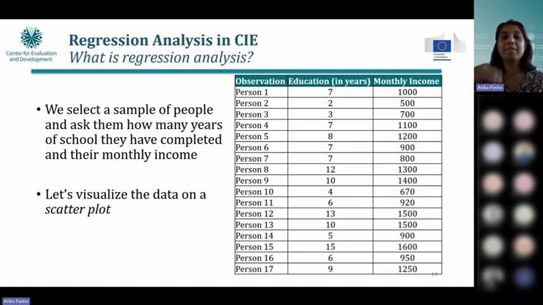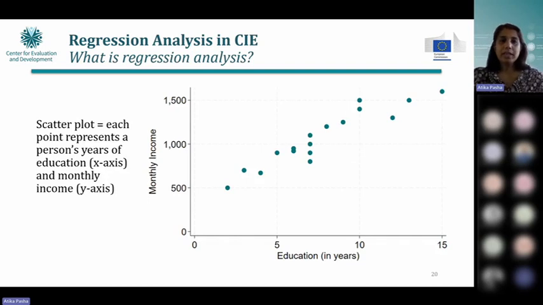And what we want to do now is visualize this on something called a scatter plot. So this is a scatter plot. I already explained what the X and the Y axis are. As you remember, the minimum years of education we have is 2, to which we associated 500 units of monthly income. And the highest we were looking at was 15, which was around 1,600 units of income, right? And so what we've done is all 17 individuals are now plotted along this education and income axis, right?